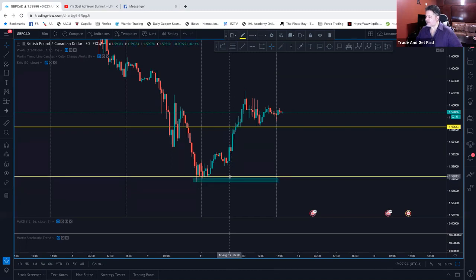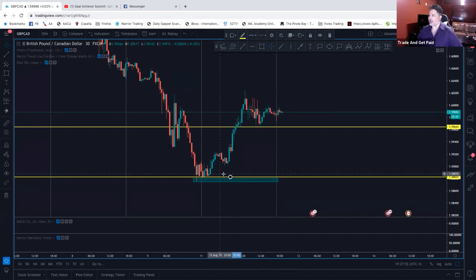My preference is the body. And then I draw the zone all the way to the wick. And now I can see it breaking through the line into the zone, which GN did yesterday, by the way. GN broke the line, stayed in the zone, played in the zone, and then started going up. It couldn't break through.